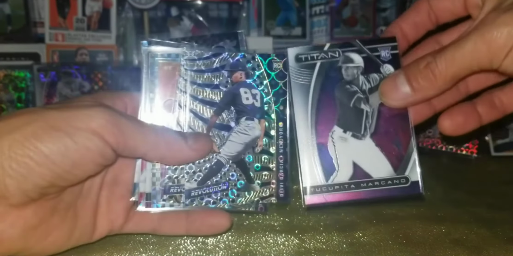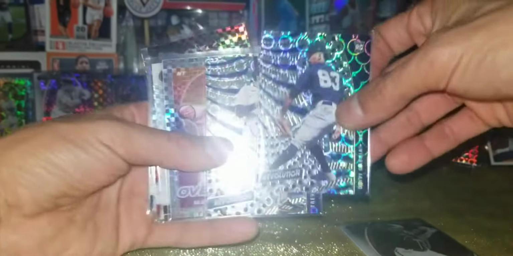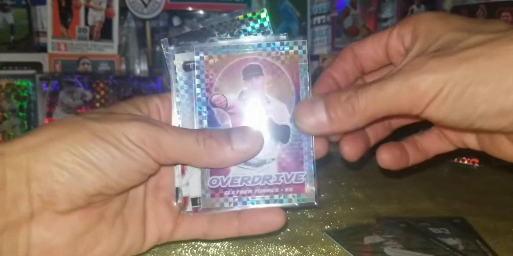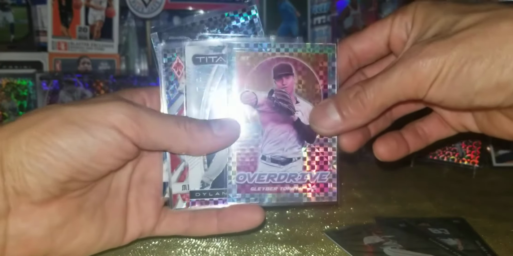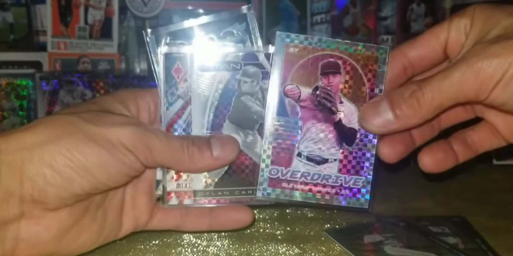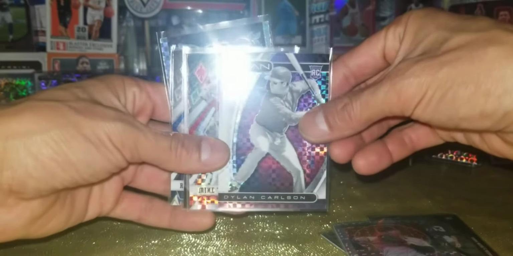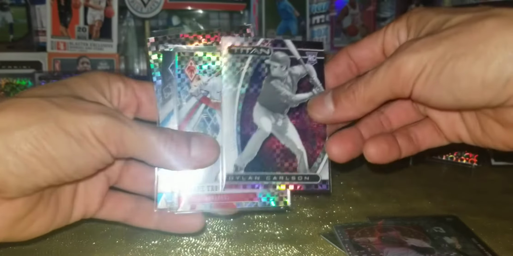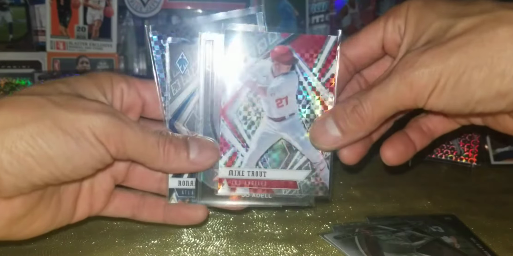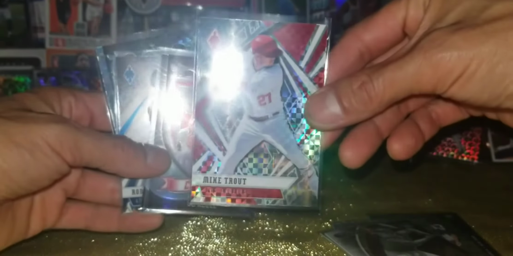Marcano, Titan, Bass, Rookie. Groove, Debbie Garcia, Trevor Larnick. Gleyber Torres, Building Blocks, Silver Prism, Prism Overdrive. Titan, Prism, Building Block. Dylan Carlson. Mike Trout, Silver Stacking, Building Blocks.